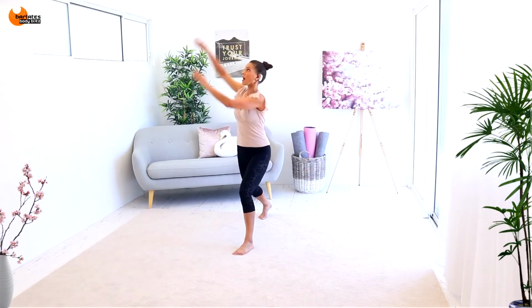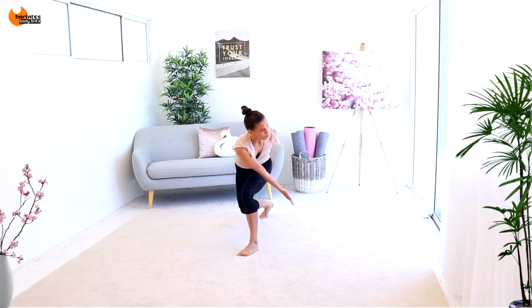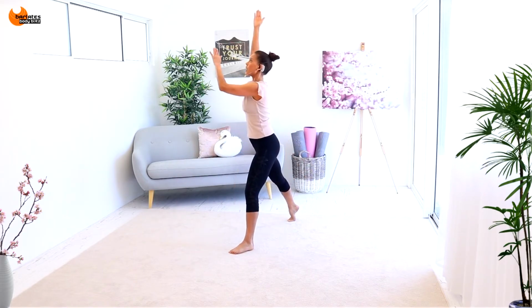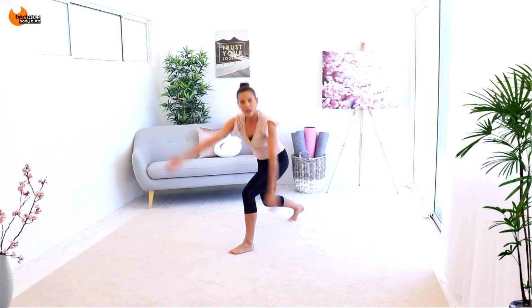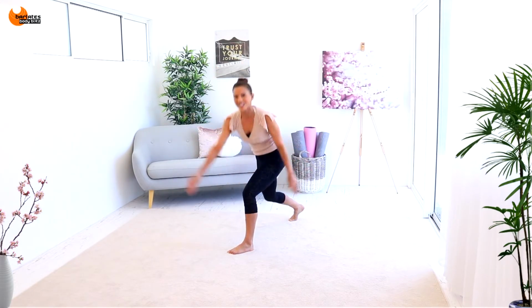stretch. We're going to come up and then sweep and across. Up, sweep and across. Up, sweep and across. So you're coming into a bit of a lunge with the back leg and you're keeping your arms like blades. Sweep and across. Up, sweep and across. A few more like this.